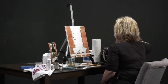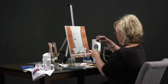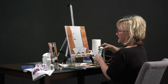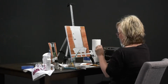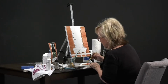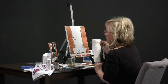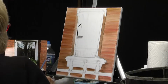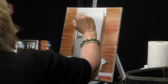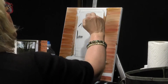Let me get some blue out. These are the bomb, these big tubes of paint. They cost quite a bit, but they'll last you a lifetime. I'm going to do a little sky. Just needed a tiny little bit of blue. Let's see, we'll change to a smaller brush because we just need a little bit of sky. More white than blue, but it's right back up in here. Using my mineral spirits to thin it out. This is a reflection in the window. That's all this is.